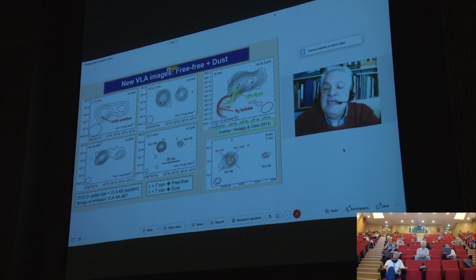this is real, and probably because there is a jet which is well detected in [Fe II] by Caratti o Garatti. This jet probably created a cavity, and what is seen at optical wavelengths is not directly the light from the star, but probably light scattered in the walls of this cavity, explaining this displacement that had been observed in another object. We suggest that up to 7 millimeters, at longer wavelength, we are seeing free-free emission here in this improved image with the B configuration data.